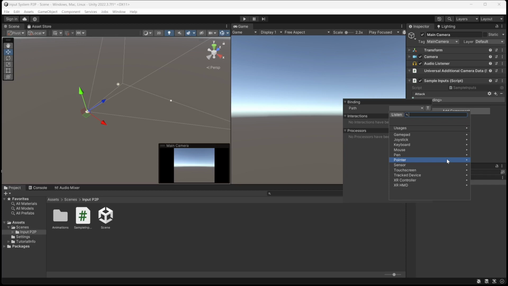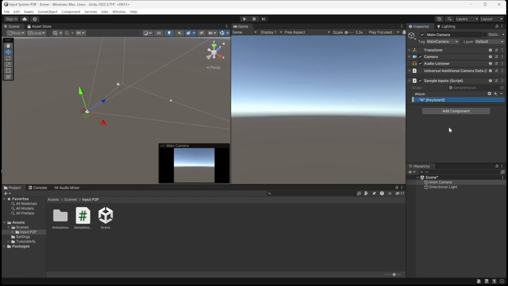Cool. So back to this, you'll see that there's a list of these input types. You see there's gamepad, joystick, keyboard, mouse, and so on. And if you click into each of them, it'll give you a bunch of buttons that correspond to each one. And in this case, we wanted W, right? So we'd go to the keyboard section and do by character mapped to key, and we'd look for W. So in our case, W is right here. And I've assigned W to this attack. Cool, that's great, right?